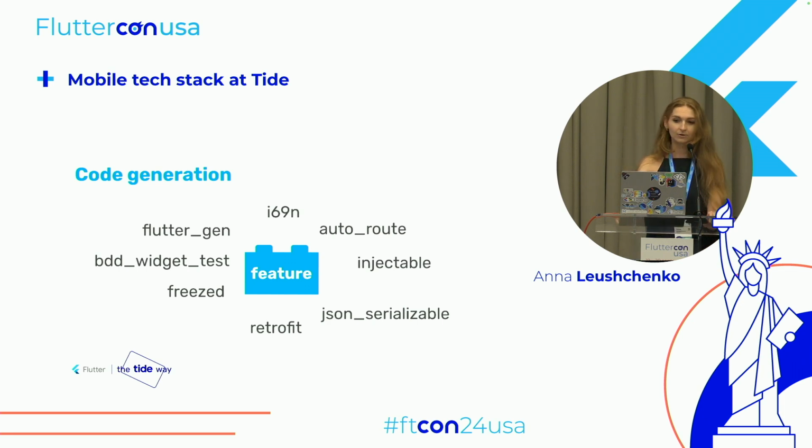Let me briefly address the most widespread concerns regarding the extensive usage of code generation. First of all, we do add generated files to Git. This way we can pull the repository on a new development machine or on CI, and it is immediately ready to be used. It's in a compilable state. You can run it with no delay. And thanks to the fact that our project is highly decoupled with hundreds of small packages, running code generation in each individual package doesn't take long.